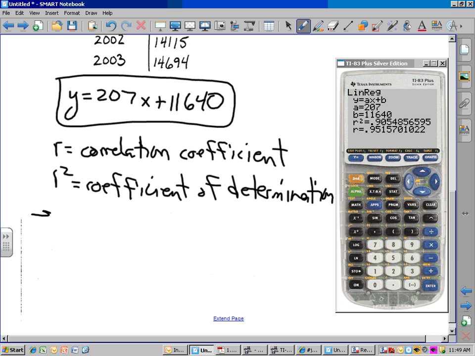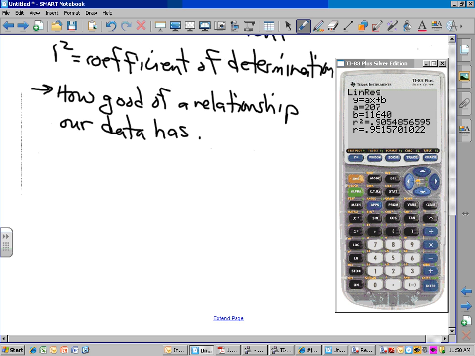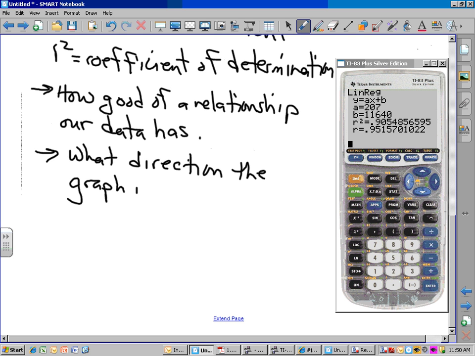R tells us two things. How good of a relationship our data has, and what direction the graph is. So it tells us is it a good relationship, is it a bad relationship, in what direction.